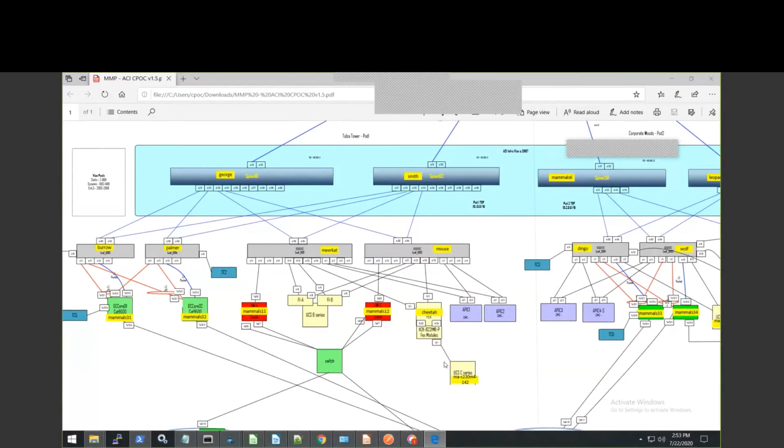All right, we're back to talk about Layer 3 connectivity, Layer 3 outs between ACI and the external world. So we've shown Layer 2 connectivity, how we allow devices outside of ACI to communicate with devices inside of ACI, even to Layer 2. Now we need Layer 3 connectivity to route outside of ACI.